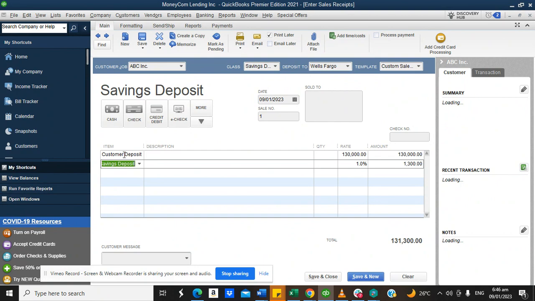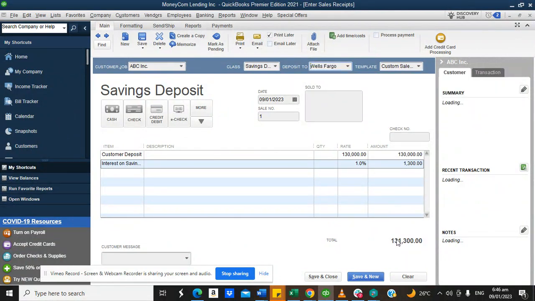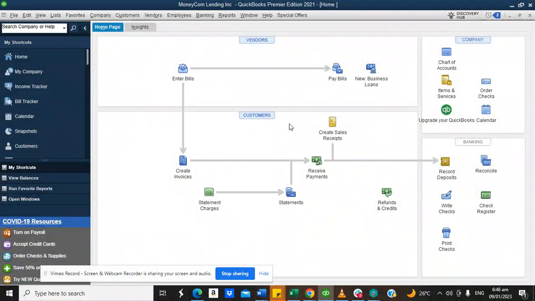131,000. Can you see right here? Now, this customer is not going to be the one to give us this money, because if I click on save and close, automatically our bank balance increases by this, which is not correct. You can see our bank balance increases by that amount, which is not correct. So hence, we are not going to save this. So this is what the customer is paying us the first instance, and then you click on save and close.